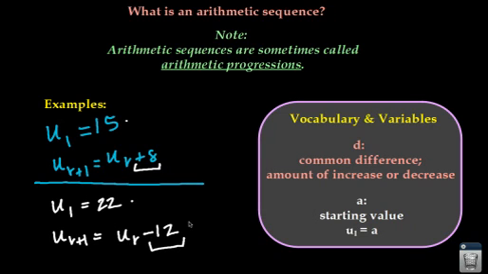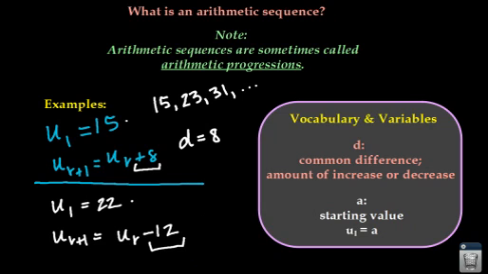So this amount that's being added or subtracted, sometimes if we were talking about a line, we'd say it's the slope of a line. This isn't slope because, well, these aren't lines, they're sequences, but it's the same idea. My sequence is going to start at 15, and then it's going to go up 8, which puts it at 23. Then it goes up another 8, which puts it at 31, and then it keeps going up 8, okay? So in a way, this is kind of the same idea of slope, except we don't call it slope because we're not a line. We call it a common difference. So it's the amount of increase or decrease. So in this case, we could say that d equals 8, okay, because the common difference is 8. That's how much it's increasing by.